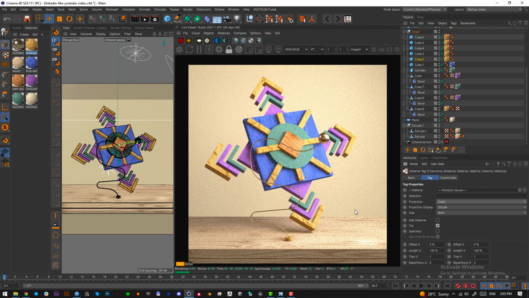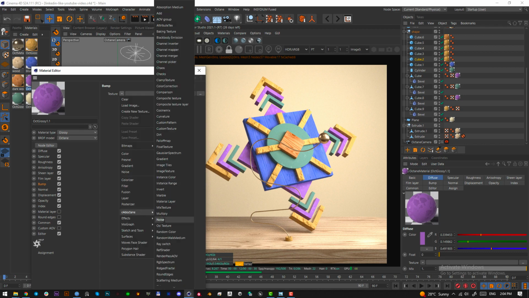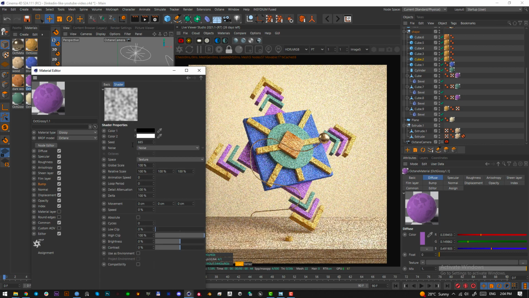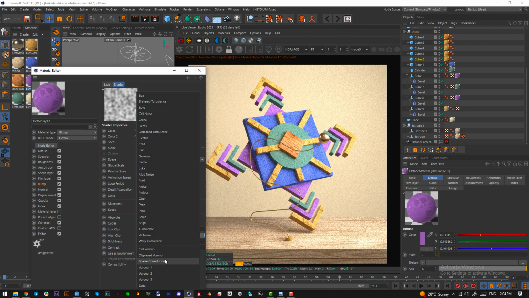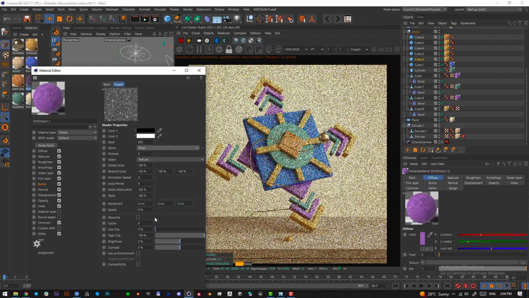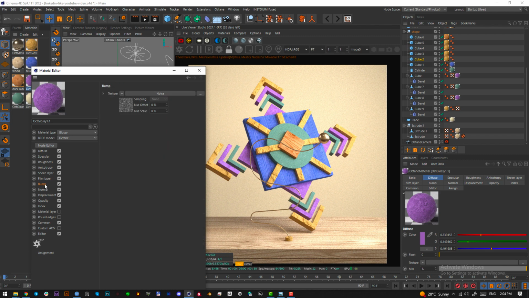Yeah, well, I wanted to add some more detail here. I just don't like the plain look of it. So for the glass, for this one as well, let's go into the bump and maybe add a noise as well. Let's add a Cinema 4D noise. And here, let's see here, noise, use OXO. And then maybe click on the bump here and copy this shader and paste it into the normal.